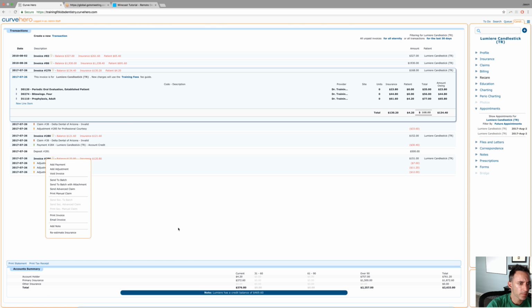So adjustments that give money back to patients include things like friends and family discounts, senior discounts, military discounts. You might want to say, okay, for any military personnel, we're going to automatically give them a 10% discount. At that point, you would create a credit adjustment. You would call it military discount, and then you would put in 10 instead of a dollar amount, as a percentage.